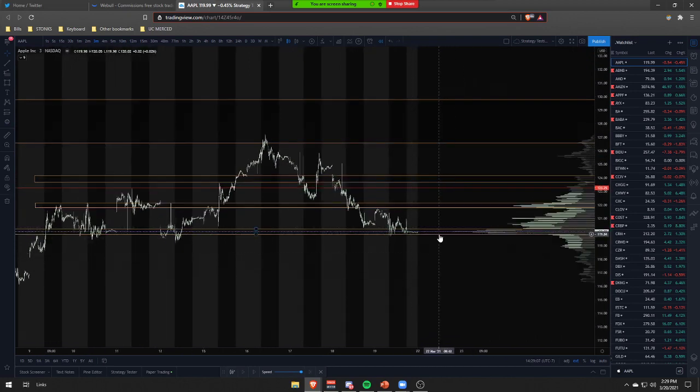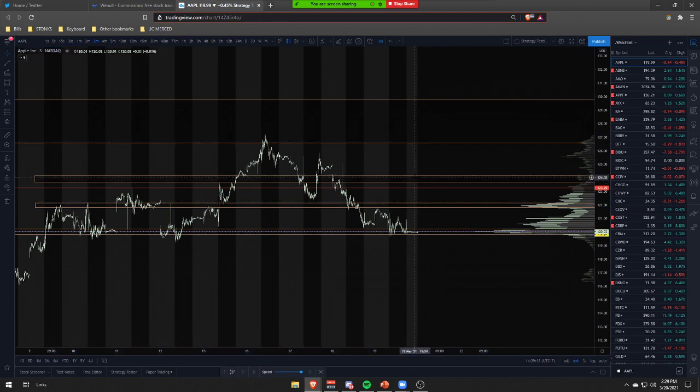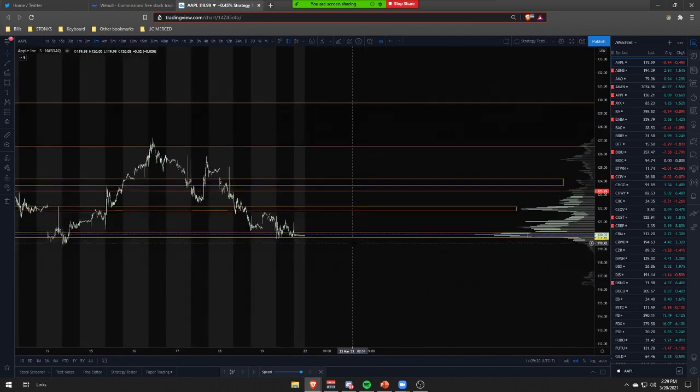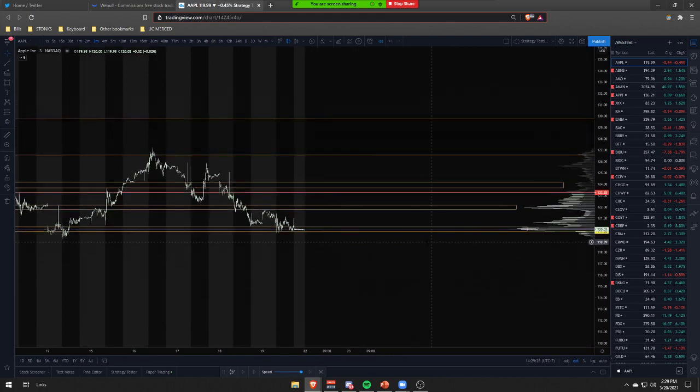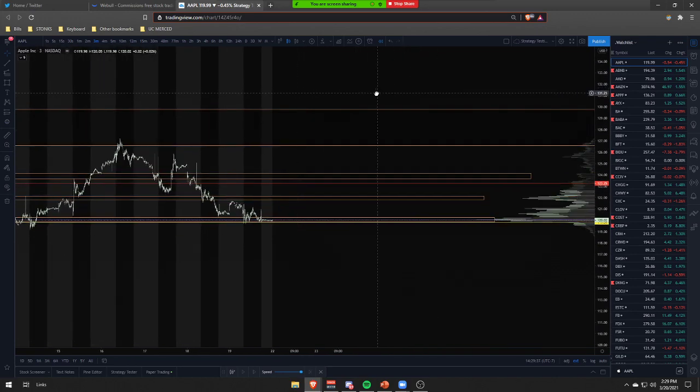Two, a realistic price target. Realistic price targets for me are next consolidation zones. Those are things that I should be able to hit if the play goes well. So price targets are based off if I'm scalping, day trading, or swinging. Of course, if you want to swing, you want to get it further out of the money, so you have a bigger price target, and then you can start scaling technically at these levels. Make sense?